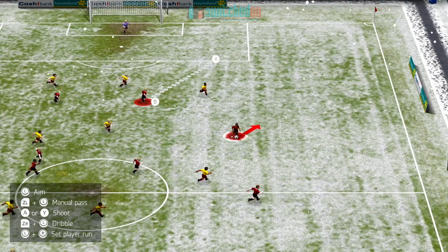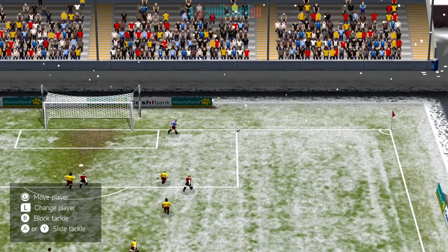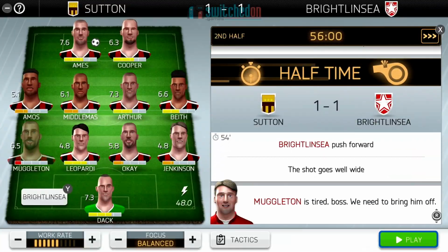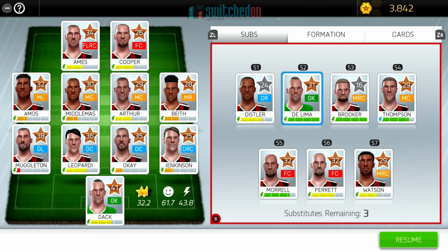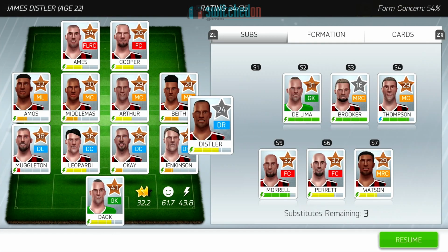See there, we've got our striker making a run off the ball. Oh, it's just going to get to the edge of the pitch. Okay, Muggleton really does need to come off. Who should we bring on? Let's bring on a defender for Muggleton.